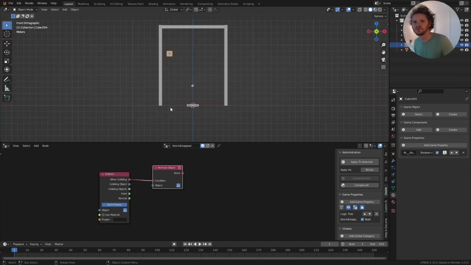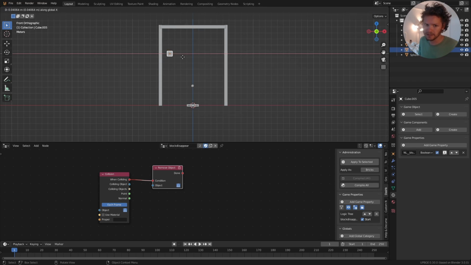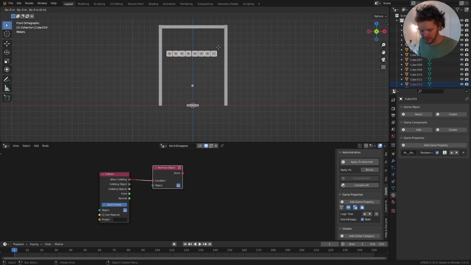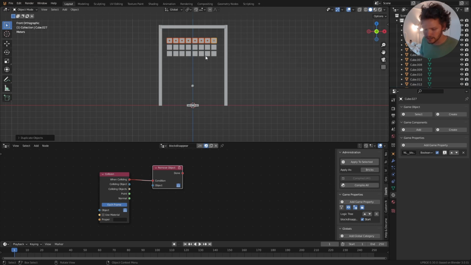I could do that by choosing the force vector, but this actually has a bit of a problem. You might think this works, but it doesn't. I'll show you why. So now I'm gonna take these and duplicate them, which will actually cause an issue in a second. Again, you can size these correctly, I'm just doing this as a bit of a demo. So I'm gonna have three rows. And let's see what this looks like.